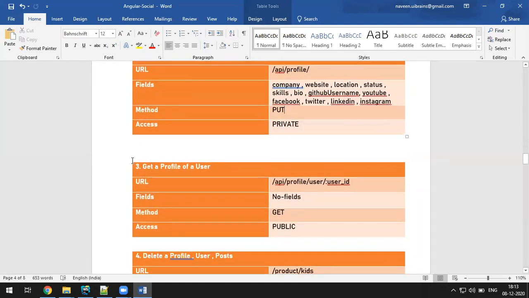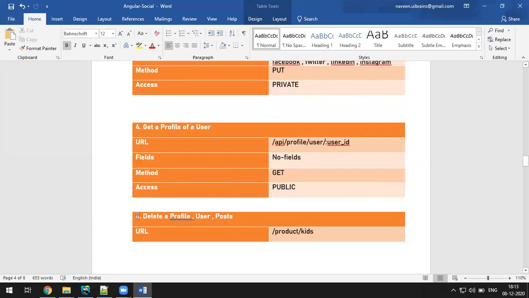And this is the fourth one. Get a profile of a user. You need to provide the user ID. Okay, and delete a profile, user and post. So it will be like this, slash API slash profile.